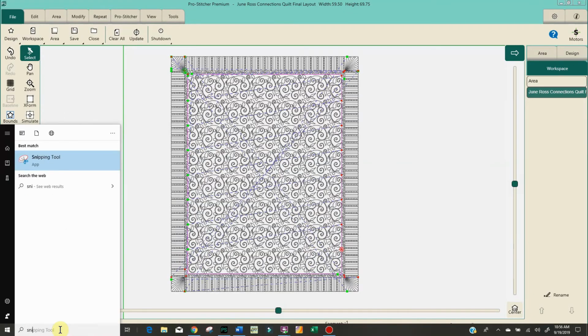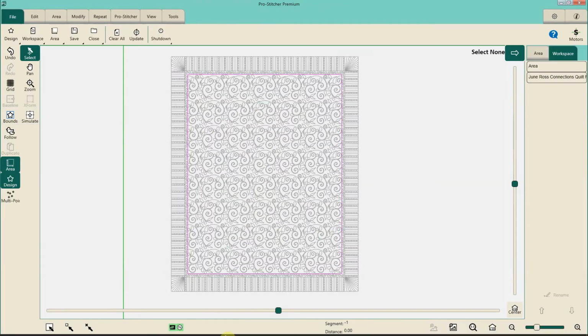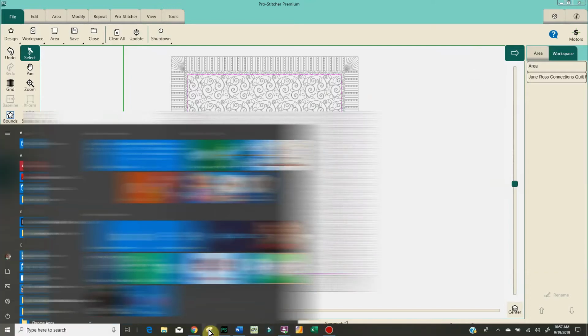So what I need you to do on your computer is find your Windows search button. You're going to type in the word snip or snipping, and the application should pop up in your search results. Right click on that app and choose pin to taskbar. Mine says unpin from taskbar because it's already pinned down there. If yours is not, this should say pin to taskbar. You can hit pin to taskbar, and the next time you go to use the snipping tool, you won't have to search for it. It'll just be down there at the bottom.